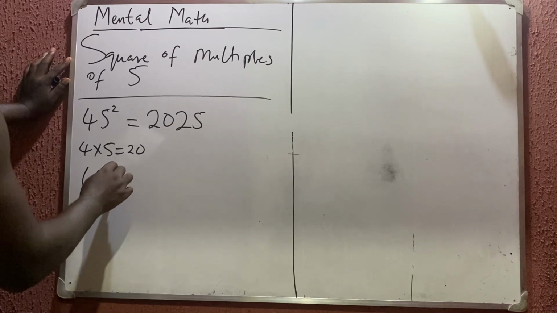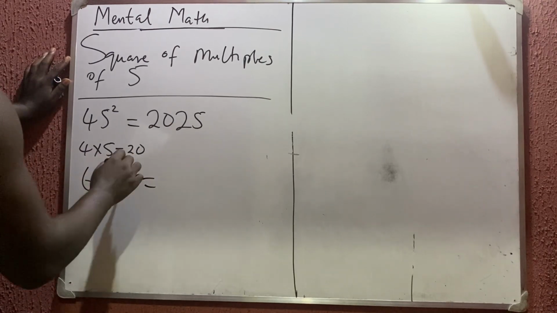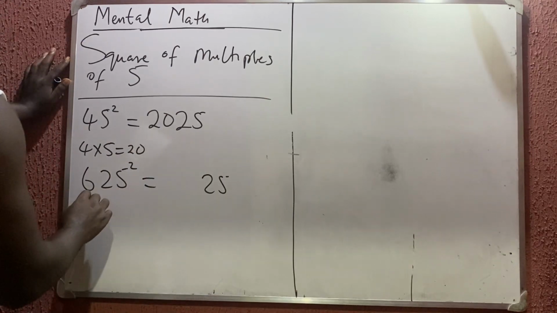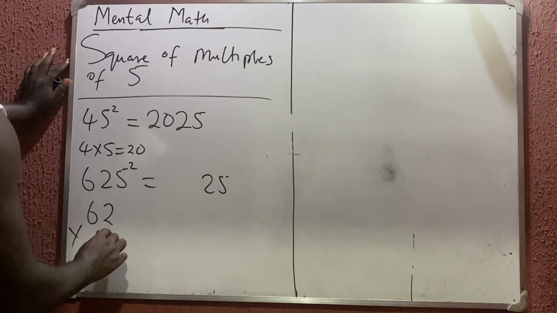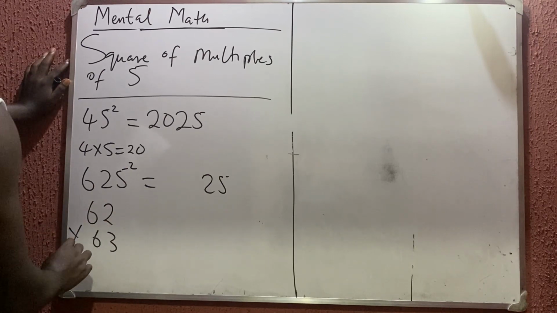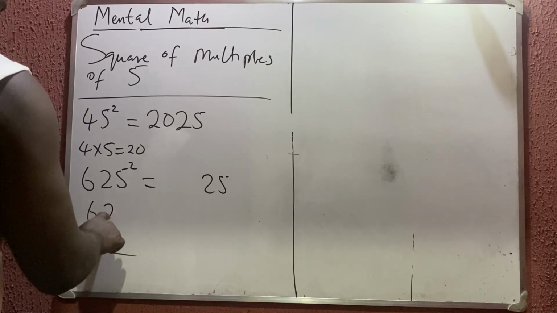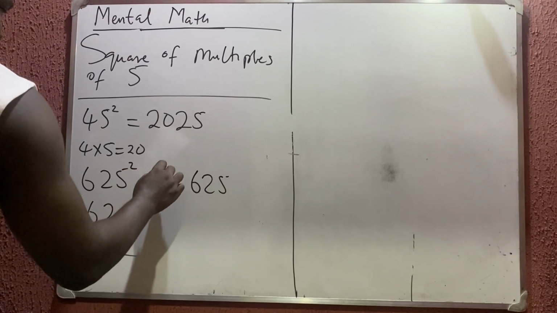For example, let's go again with 625. The same thing. 5 squared, so the back is always 25. So you say 62 times what? 63, because the next number after 62 is 63. And I taught you how to multiply two-digit numbers. So this time this is 6 at the back, this time this is 12 in the front.